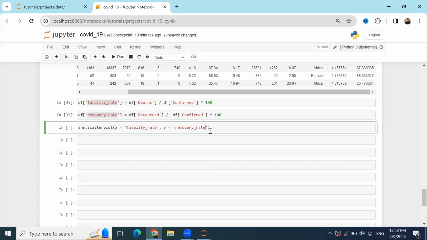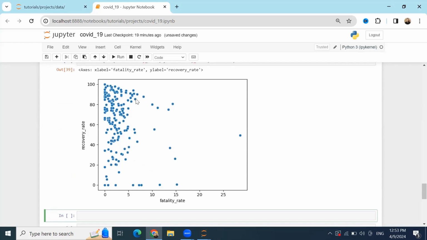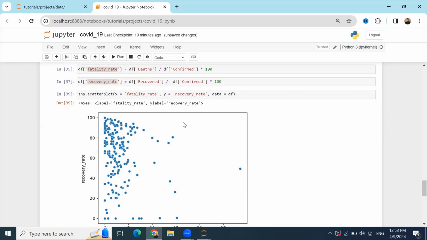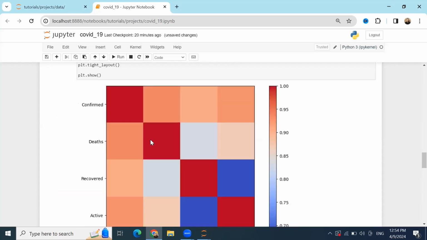And the data, of course, is the DF. The data frame is here. If I just click Shift Enter, you could see that the recovery rate, there are lots of values near to the recovery rate. It means that the recovery rate is way higher than the fatality rate here. It means that the medicine has worked pretty well and recovered all the ill people. Okay, and now we will just add in these labels here.